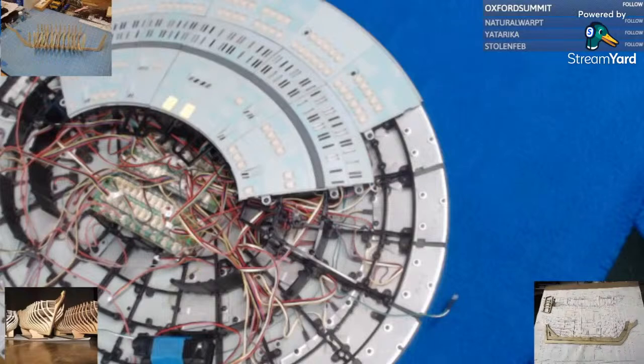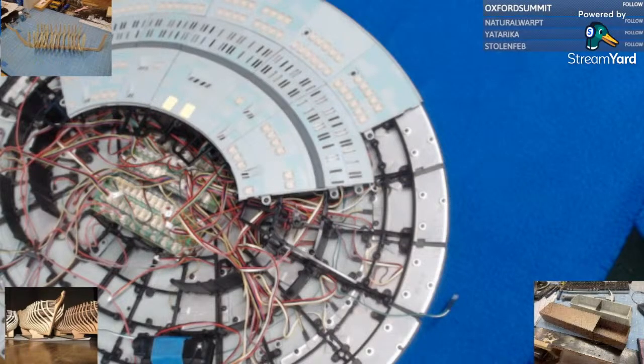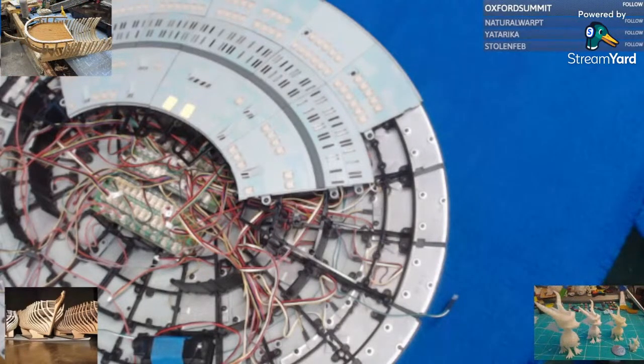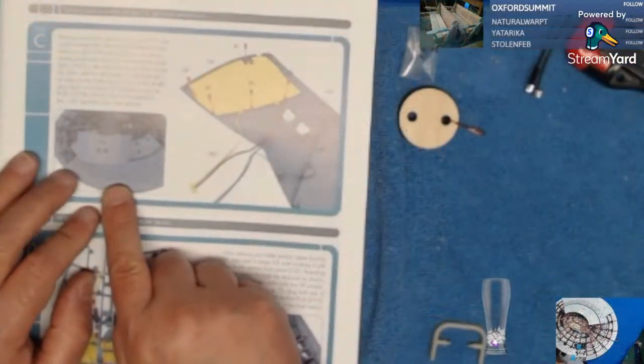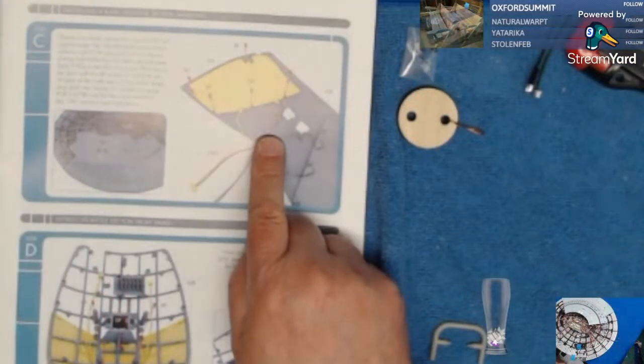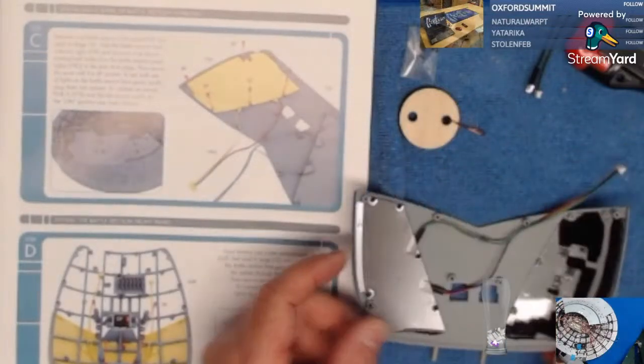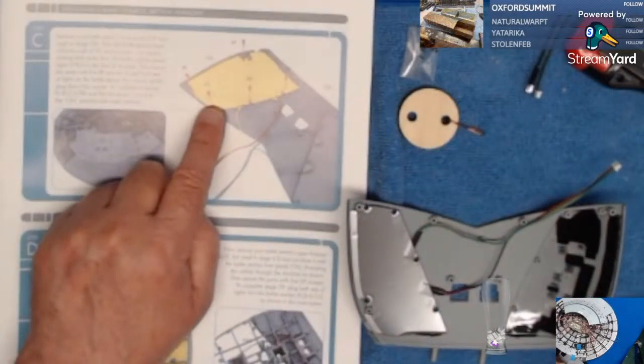So step C entails the bottom piece, which has lights on one side.